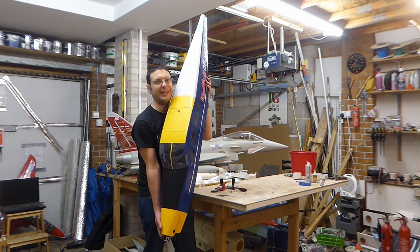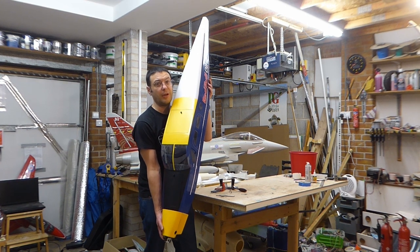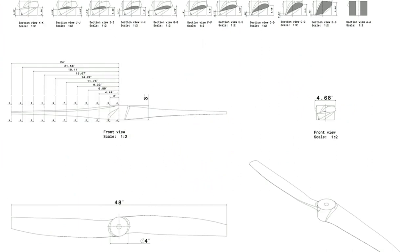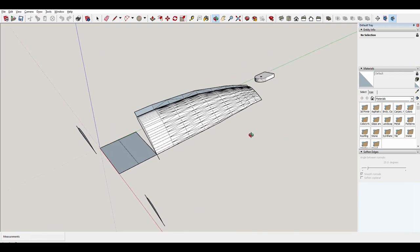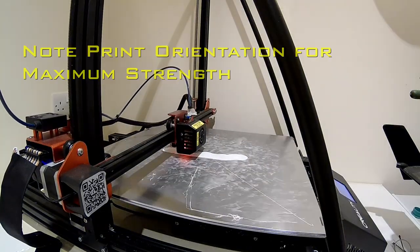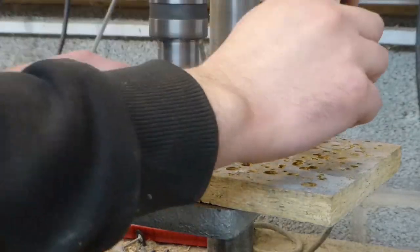This shot should clearly demonstrate why we're choosing to make the tailplane removable — now that we've added the motor and cowling, it's getting quite long, although it is very light for its size. Of course we're going to need some propeller blades, so I used a downloaded diagram to draw out some ideas in Google SketchUp. I don't yet know whether I will 3D print the propeller blades directly or 3D print some moulds to make carbon fibre blades. I'm going to run some test parts off our CR10 MAX 3D printer.